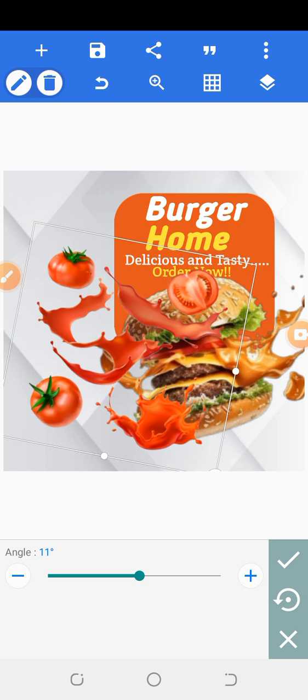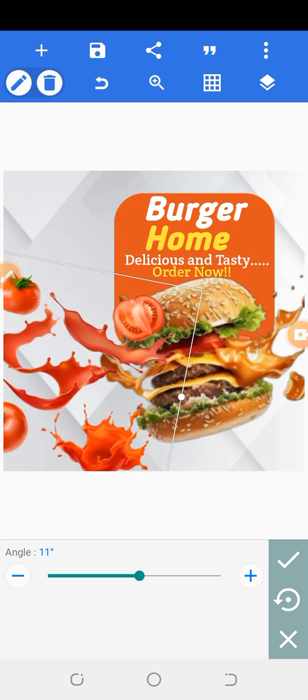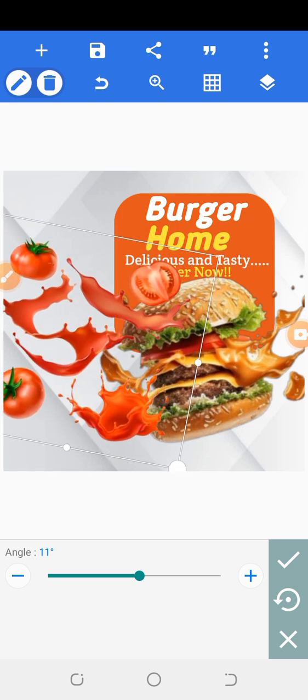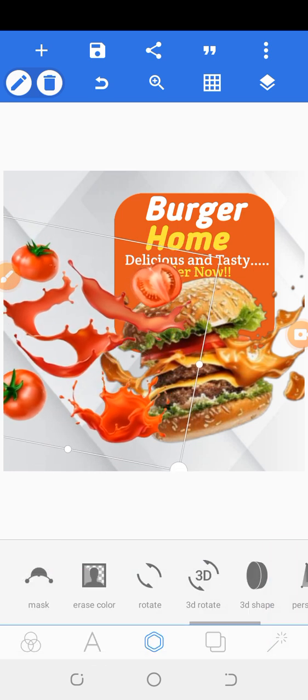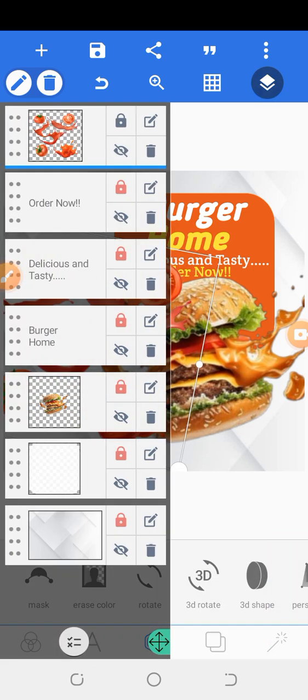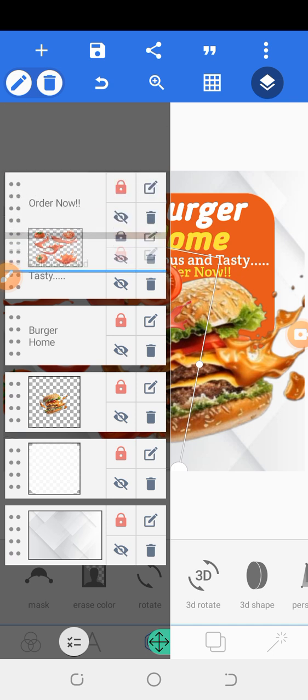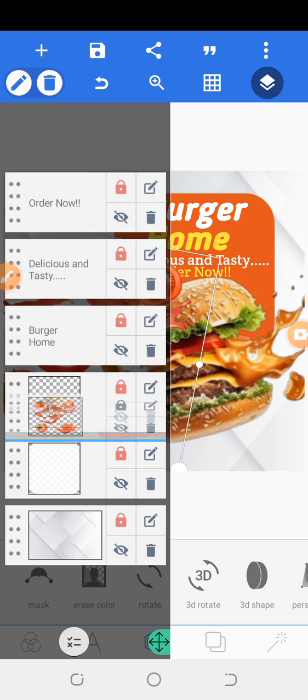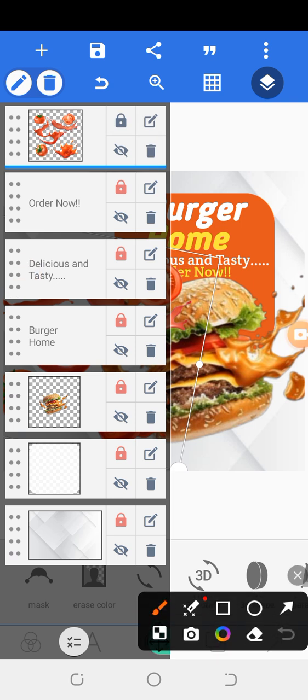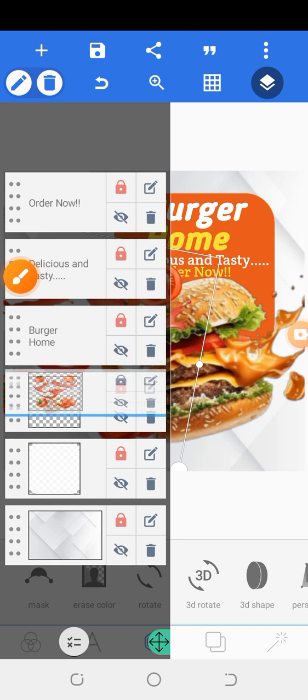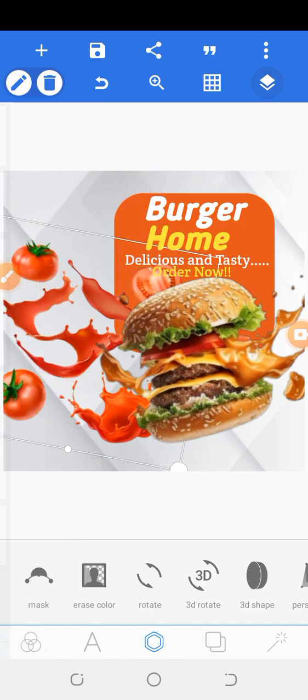Good. So after rotation, you bring it down to this side. All right, then we are going to do something here. Look at what I'm doing. You go to layers, and then after going to layers, you bring it down to where the shape is in between. So look at it. I'm starting again. First of all, I'll come and click on it. I'll click on this side. You hold this side firmly for some time, and then after holding it, you bring it down here. So you can see, it has been applied.